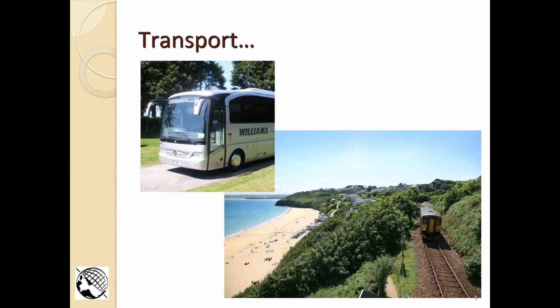I'm hoping I can also get you on one of our little quaint trains down here. This is the St. Ives branch, and it's about a 15-minute train journey. Trust me, you wouldn't even think of taking the coach into St. Ives. The roads are jammed even when we're there in this relatively early part of the season. But the little train will drop us just fine. Next one, Cole.